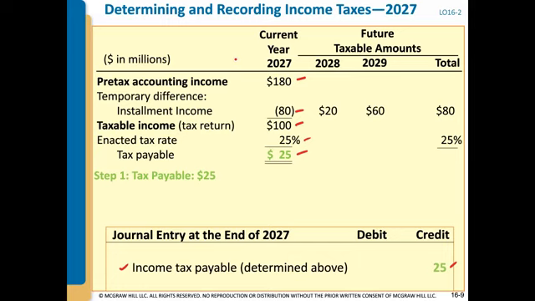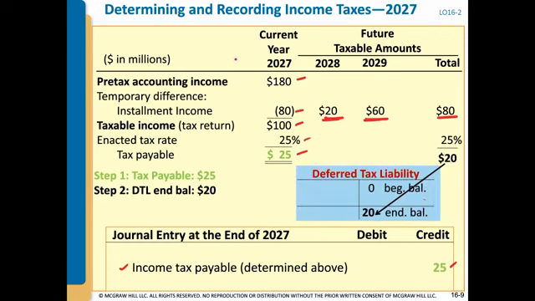Step two is figuring out your ending deferred tax liability. Your ending deferred tax liability is going to consist of any future taxable amounts that you know about. In this situation, we're told that we'll have 20 million and 60 million respectively for each of the next 2 years, so we have $80 million of income that we will recognize in 2028 and 2029. Always, always, always tax affected. So the 80 million times 25% is $20 million. Our ending deferred tax liability is $20 million, a future taxable amount as of 12/31/2027.